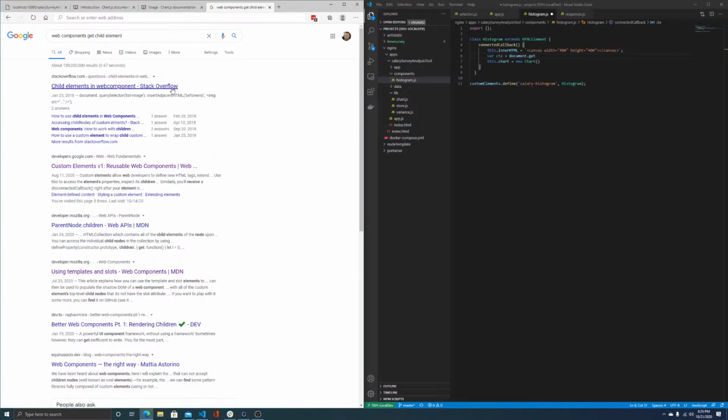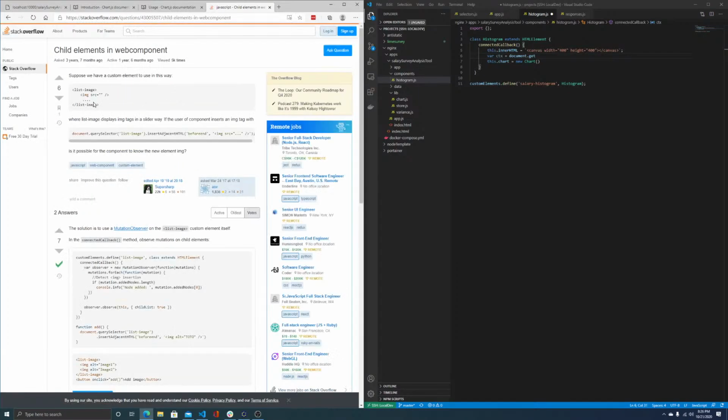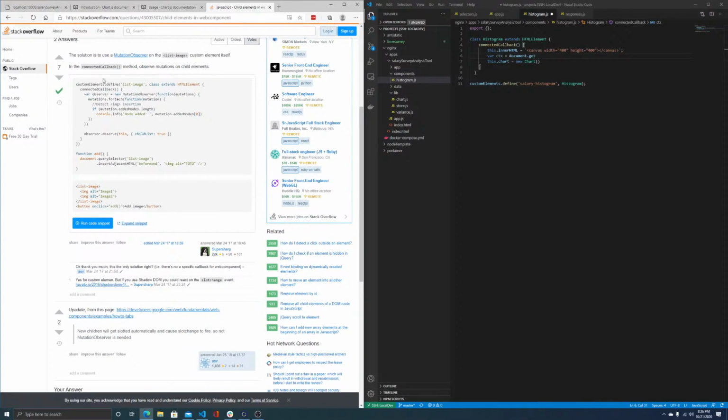Good old Stack Overflow. Document query selector. Let's see. Mutation observer. Document query selector. Insert adjacent HTML.